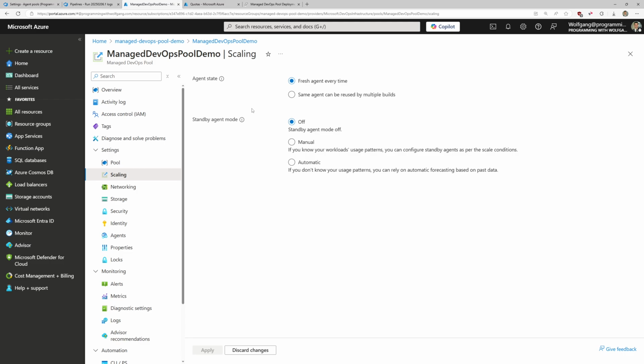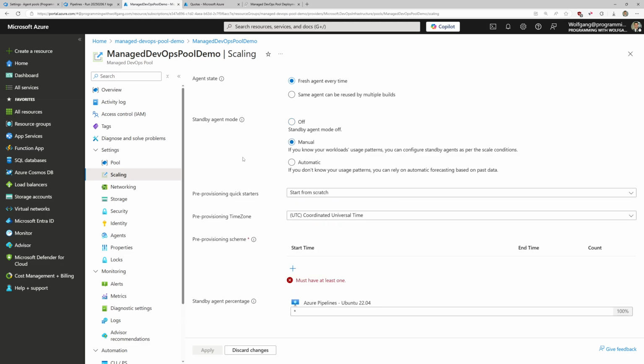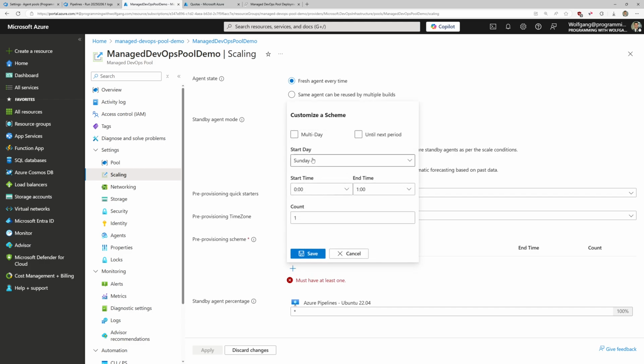The downside is you pay for all the time they're running, not just when you use them. And there you can configure it manually. So for example, you can say, I want them to start on Monday, 9 a.m., because that's when my teams start to work.